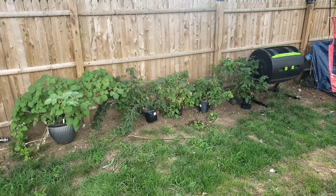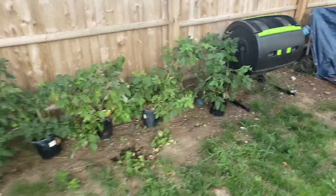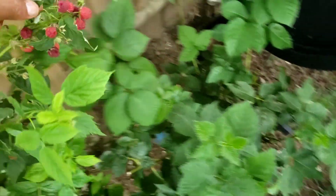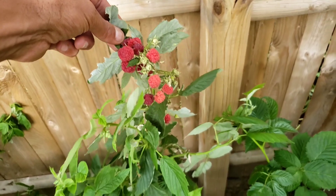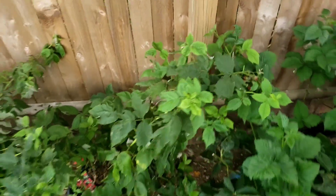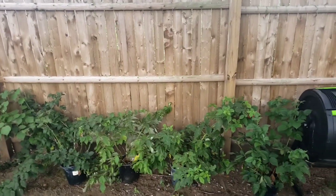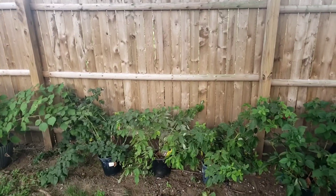Right here is the raspberries — let me get a little closer to show you how this is working. I plan on putting a little trellis here and having this going up about six feet. Look at them raspberries — not bad for a first-time gardener, not bad at all. Still in pots, but I plan on putting them in the ground and trellising them up over this fence, about six feet tall, trim them up and just let them grow outward.